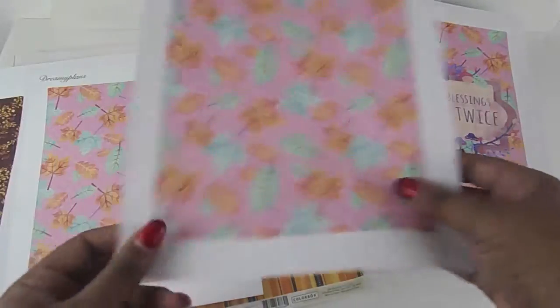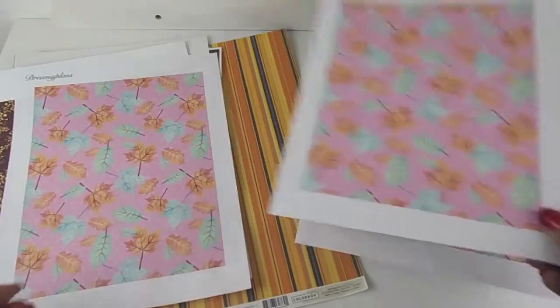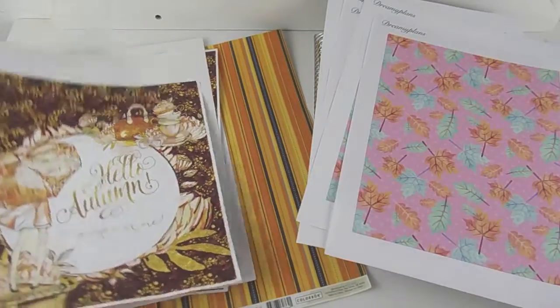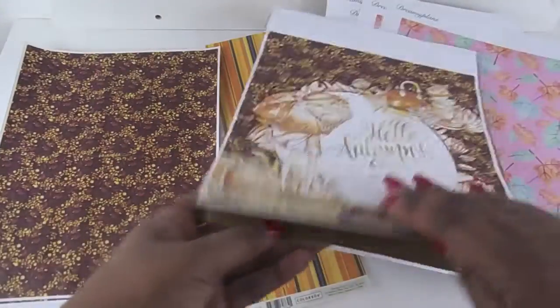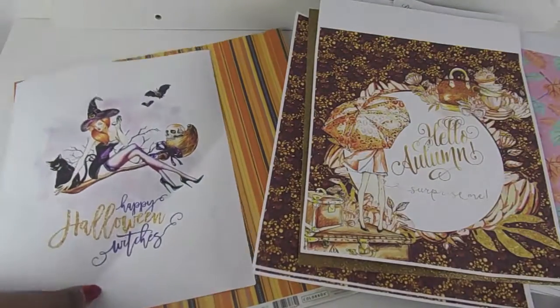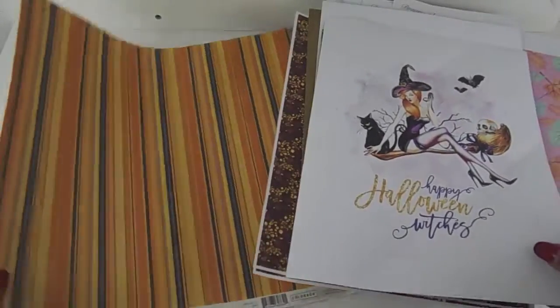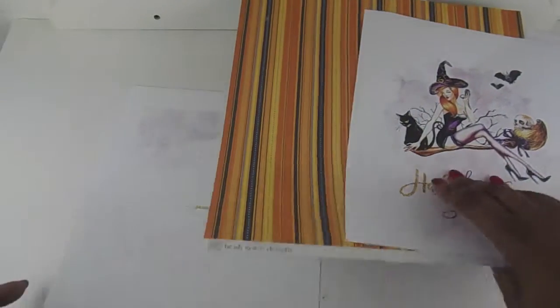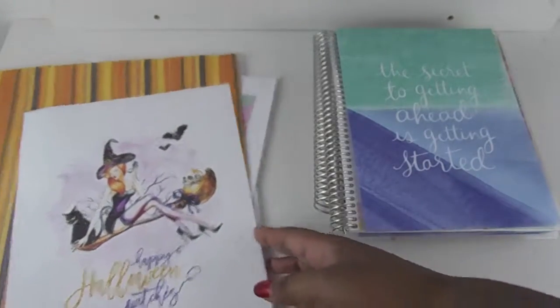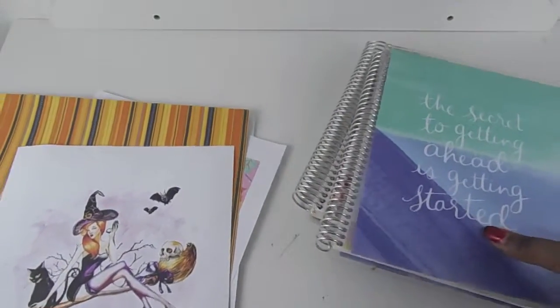Aren't they cute? That's perfect for Thanksgiving. And I printed some out twice because I'm going to use them as the back covers also. And for this Halloween one, I might use this striped craft paper. I'm not sure, but if not, I'm going to use the bat one for the back. So now I'm going to go ahead and show you guys the supplies that you need.